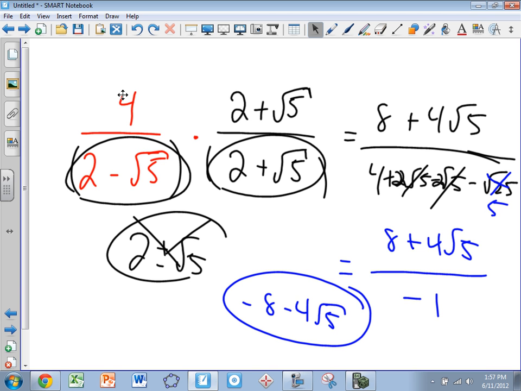Remember, whenever you have a monomial, you can divide it into both parts of the binomial or trinomial or whatever polynomial is up top. When this is a monomial, one term. So if I divide negative 1 into 8, it's negative 8. If I divide the negative 1 into the 4, it's negative 4. Remember, this is on the inside. Inside, this is considered to be on the outside. The outsides can work with each other, the insides cannot. Okay?